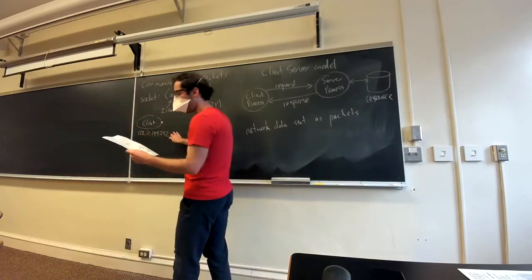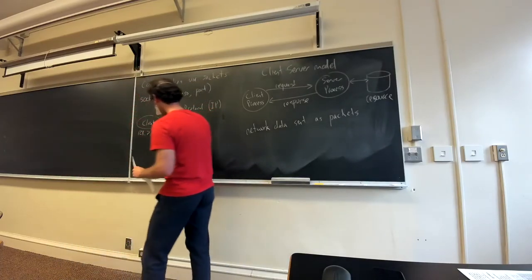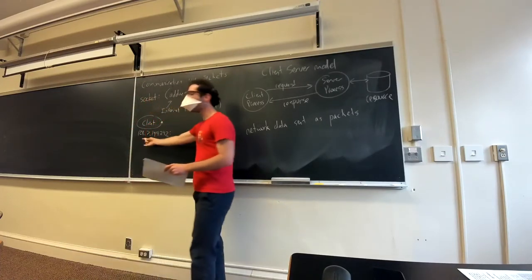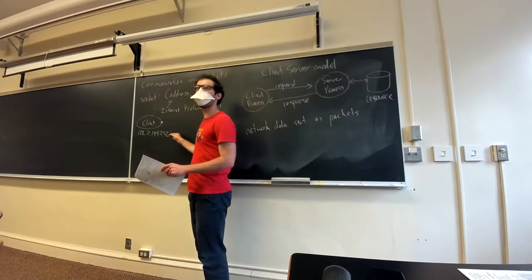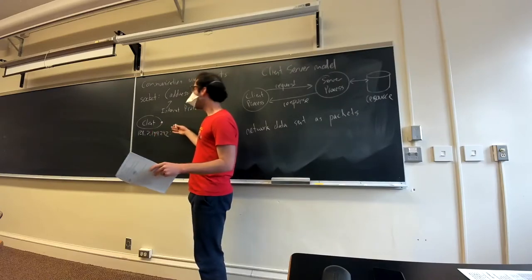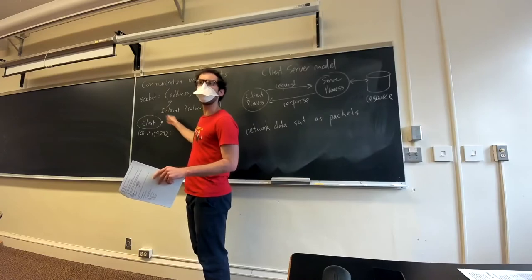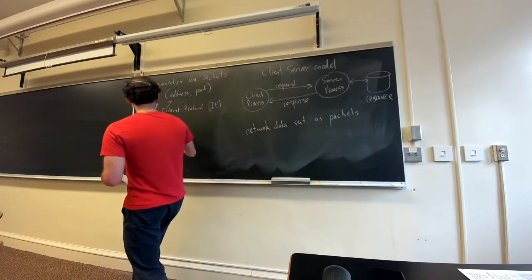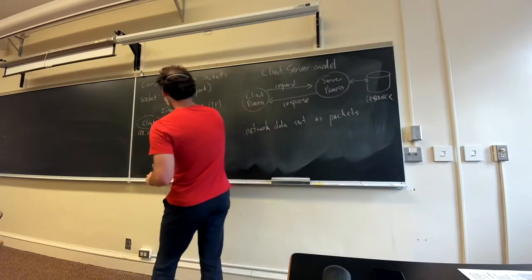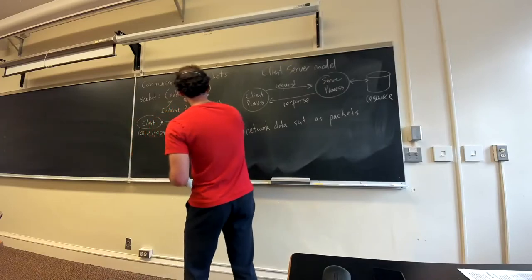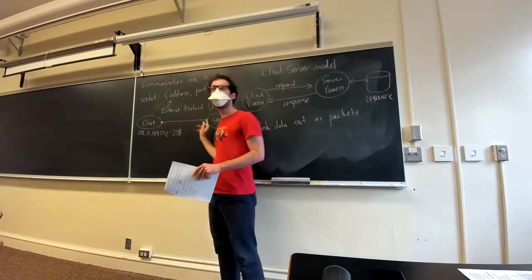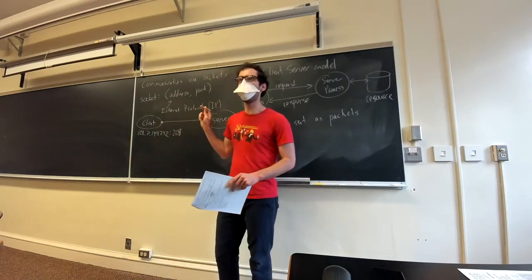So we have the client, and the way this is often written is you write the address and then a colon and then the port. And a port is just a number that uniquely identifies a particular connection on this device. So maybe we have the client port of 208. And the client is connected to the server, which has its own socket, so we have one socket on either side of our connection.